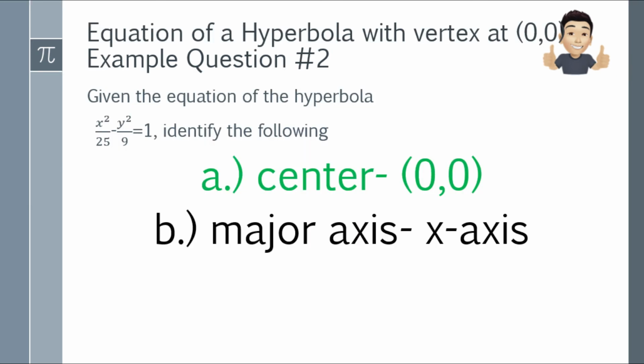So, first one, yung center. Center, makikita na natin as 0, 0. Remember, pag ang equation mo lang ay x square at y square at wala naman siyang quantity x minus h, center mo automatic yan, 0, 0. Check naman natin, sunod, major axis, x-axis. Pag nauna yung x sa equation, di ba, x square minus y square. Yung isa naman, y square minus x square. Pag naunang x, matik yan. Major axis mo, x-axis yan.